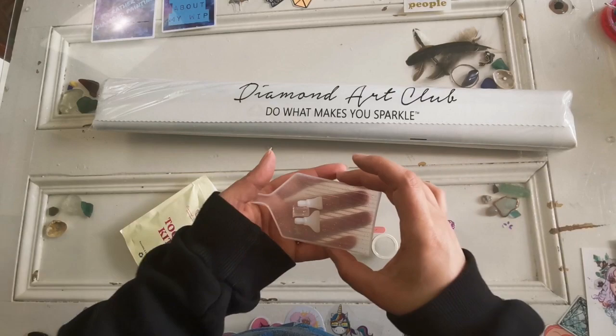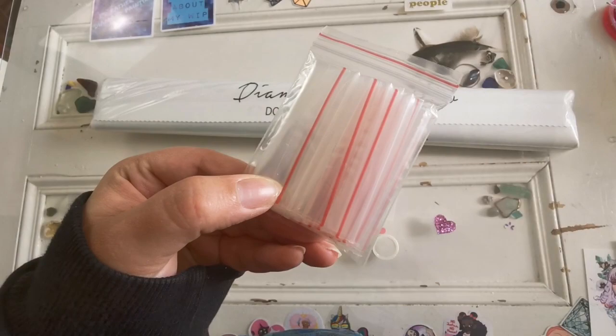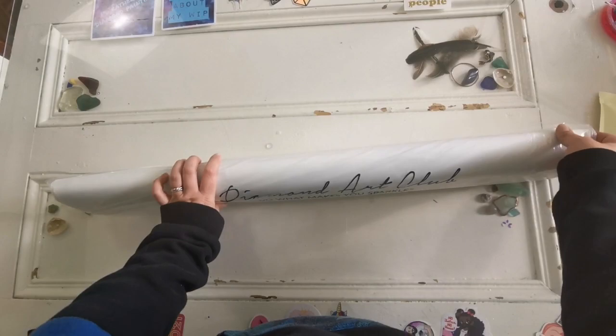We have a drill tray with a stopper. I'm putting the stopper in right now. Like this, and we have two multi-placer tips for your diamond painting pen if you choose to use them. And we have a bag of baggies. If it happens that this is your first diamond painting and you don't get the second magnet in your toolkit, please just message them on social media or send them an email and they will make sure that you get that other magnet. That's a fluke. I've never seen that happen before.